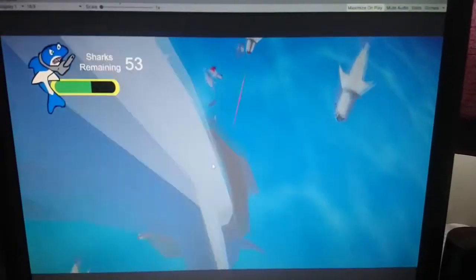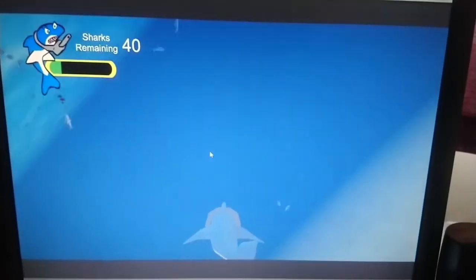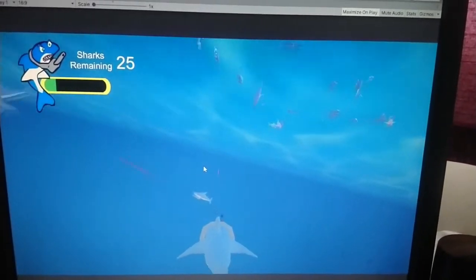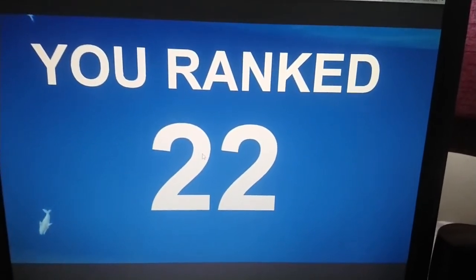But I think I figured out what I need to do, which is to take the current laser I've got this shark on, take that off and give him his own laser. And then that way I can make it so you can actually keep track of what you're doing to the other sharks, so you can have your own kill count. And I think that'll make it a lot better.